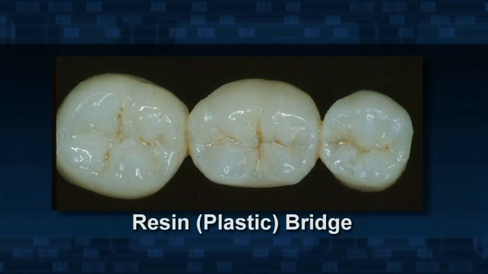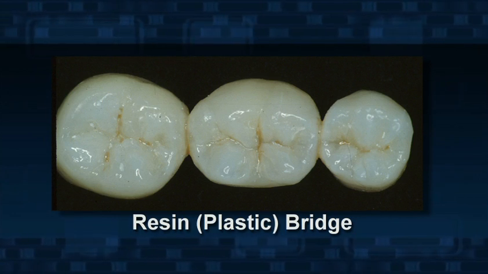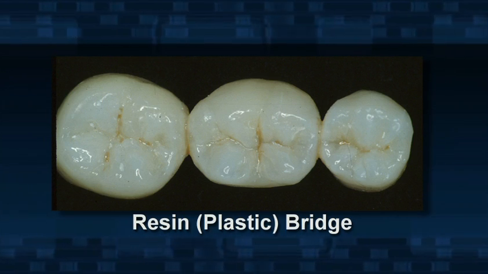The well-made resin fixed bridge you are observing was made for a patient who grinds his teeth severely. Resin does not wear opposing tooth structure and is indicated in situations of severe aggressive chewing habits. Usually, however, resin bridges are not as strong or long-lasting as porcelain-fused to metal or some all-ceramic bridges.